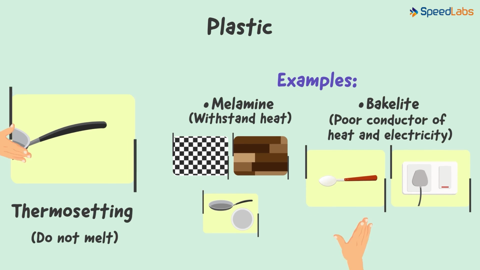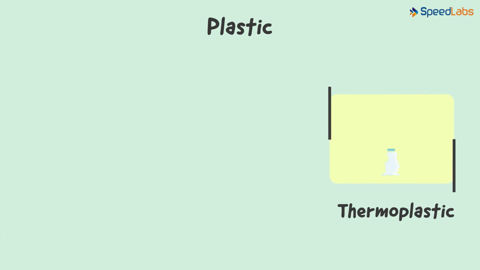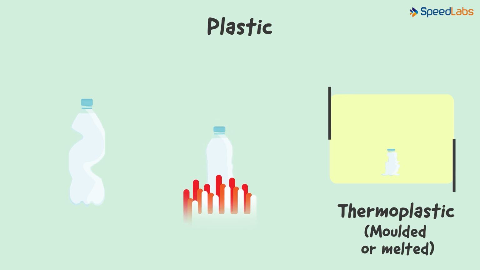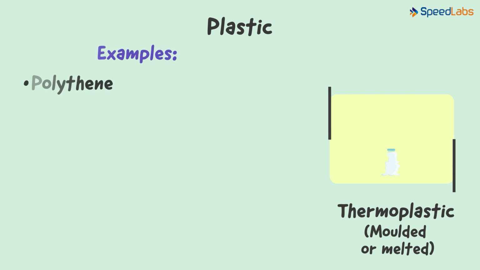What could be the properties of thermoplastics then? In contrast to the thermosetting type, these can be molded or simply melted on heating. Yes, thermoplastics can be easily bent or heated to remold it into various forms. And do we know any such type used daily? Absolutely. Polythene and PVC are the most common ones. Where do we use polythene? Yes, right from bags to the adhesive tapes, polythene is used in various forms.